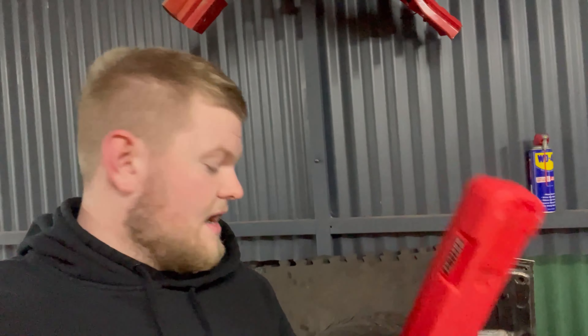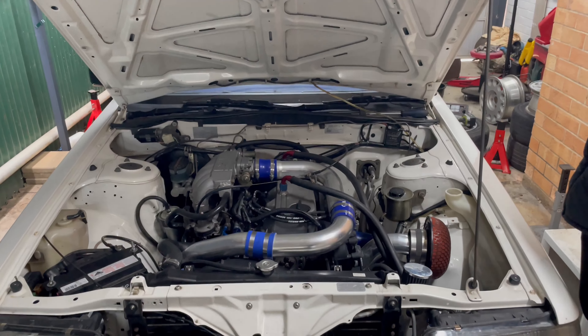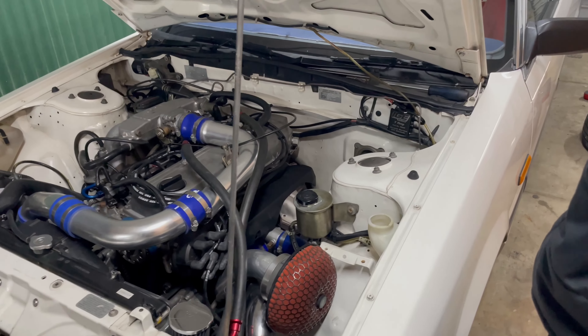Jordan's pulling the couplers off and doing some other hose bits. I've got two torque wrenches — a half inch and a three-eighths — so it doesn't really matter on the size, we'll make it work. I do have the torque specs from a friend of mine. The engine bay is tidy in this car but it needs a few little things. I like the silver pipes but originally wanted to paint them black. It might look nice to get that whole piece welded so it's just full metal pipe with no couplings showing.